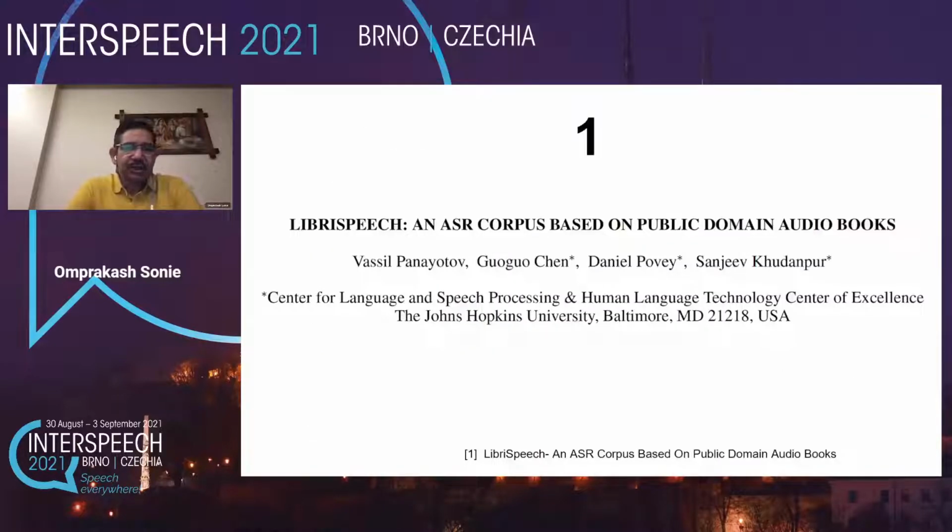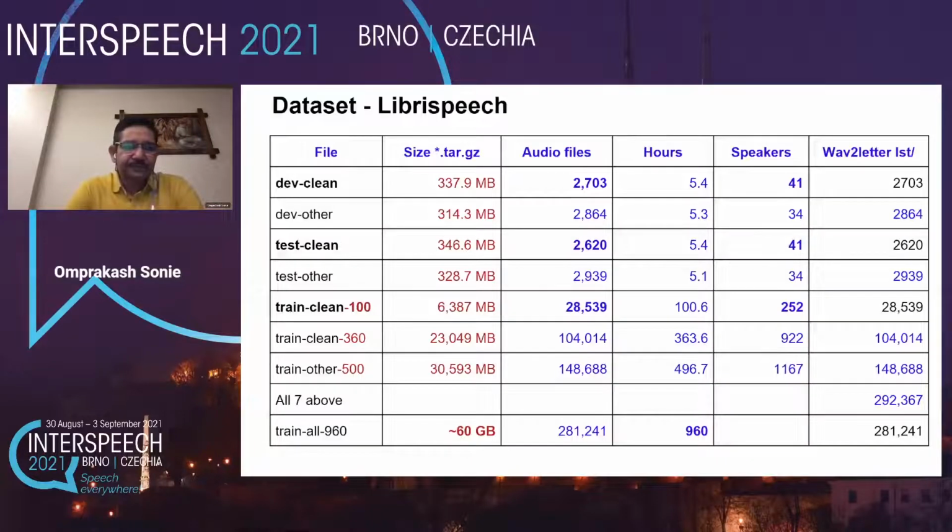So here I'll just quickly walk through the database in a little bit more detail, the LibriSpeech database. At an experimental, small-scale level, if you want to test an ASR, you can usually choose train-clean-100, which is about 100 hours of data. Then you use test-clean and dev-clean. For validation, you use dev-clean, which is about 5.4 hours of data, and we use test-clean, which is 5.4 hours of data. So this is for a small setup.